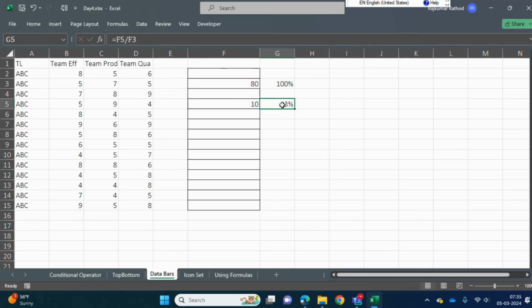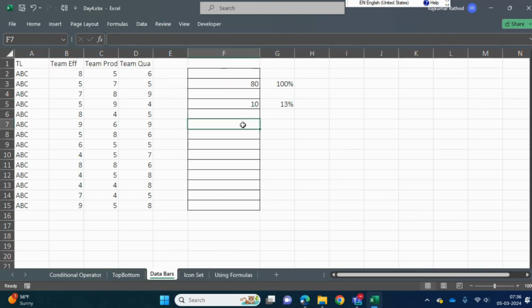So in this case, the 80 cell would be occupied with the 100% data bar, and the 10 cell's data bar will be occupied only till 13% of this cell.